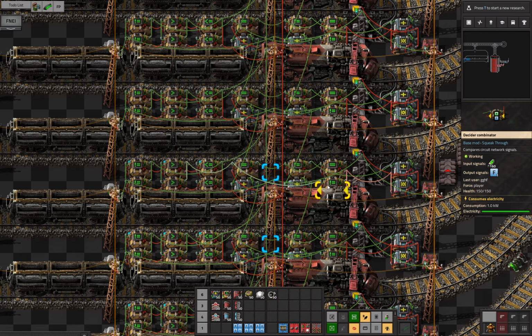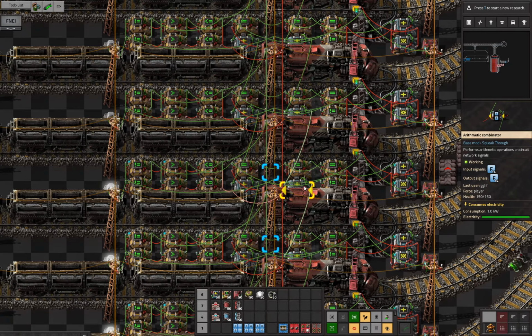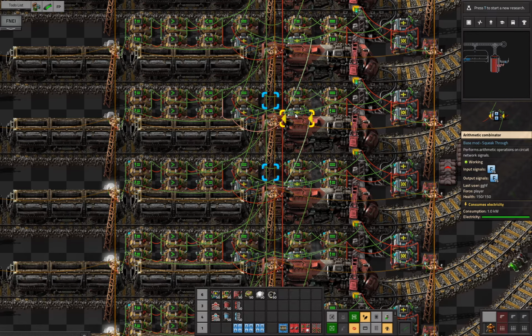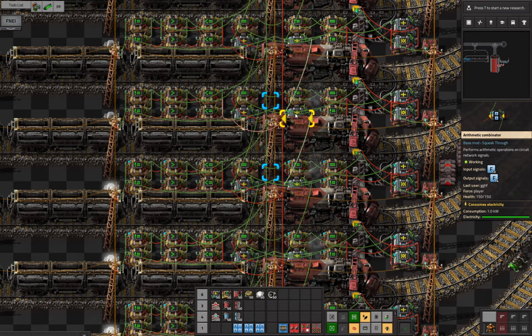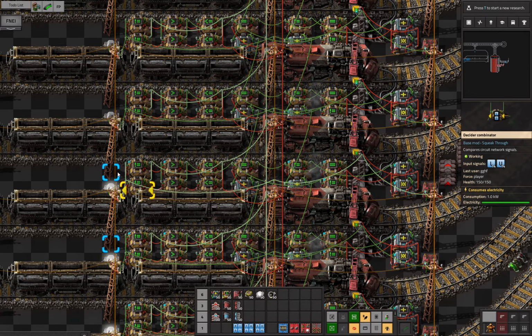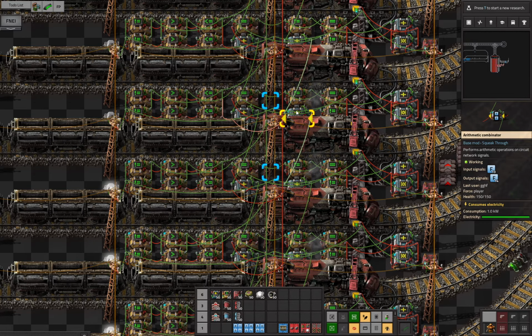So here we send the dispatch. 1, 2, 3, 4, 5. Four ticks, in fact, 4 ticks. Yeah, okay, so between the dispatch of the lower train, I have 4 ticks during which I basically need to stop.